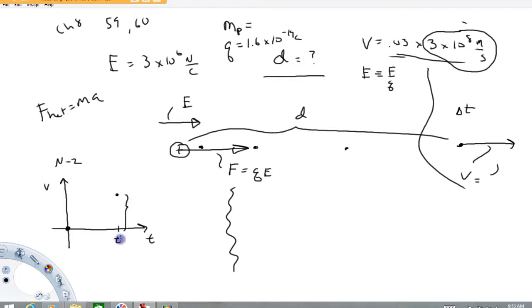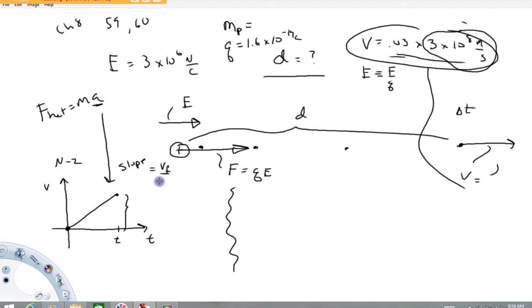So that distance on the graph, we'd be getting it from here. So that'll be a known value. If we assume constant force, that means constant acceleration, which means a linear velocity graph. You can get the acceleration from here. That's going to give you the slope of that graph. So slope is a known value. And that's equal to rise over run. That's going to be this distance, which I'll call v final, over the delta t. So in this equation here, the acceleration, which is the slope, is known. The v final is known. That'll get you the delta t.